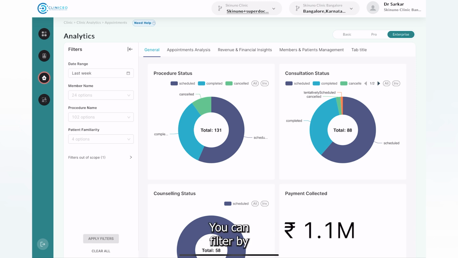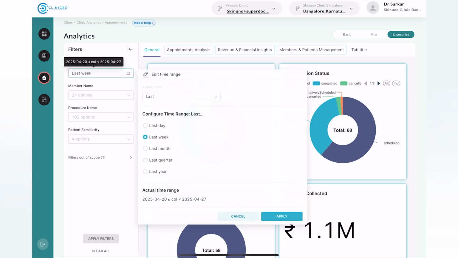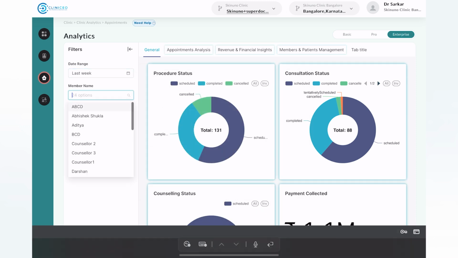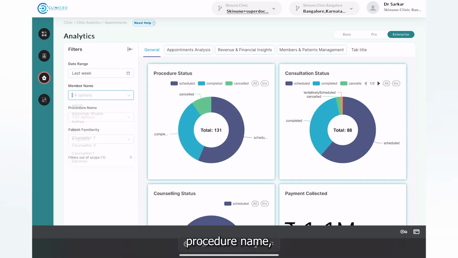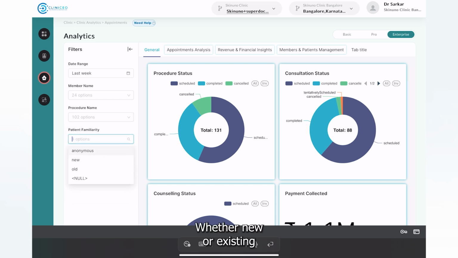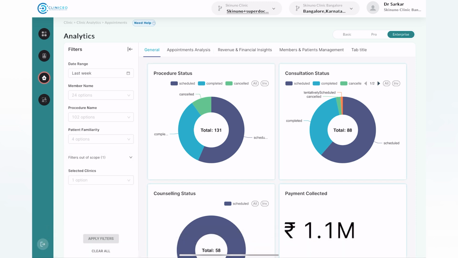You can filter by date range, staff member, procedure name, patient status, whether new or existing, and even by the branch name if you have multiple clinics.